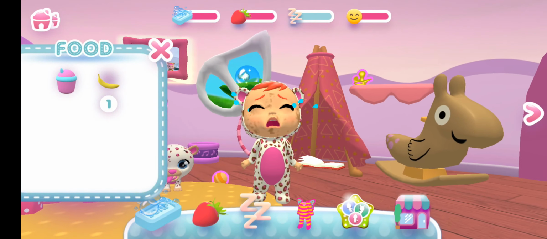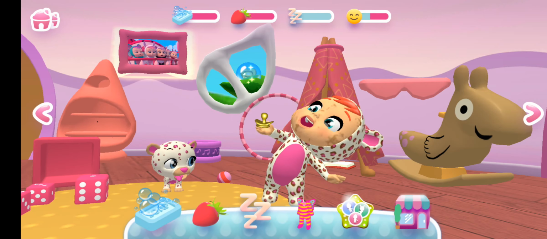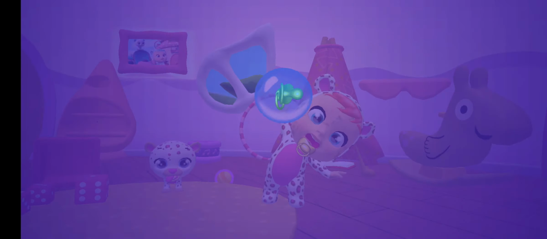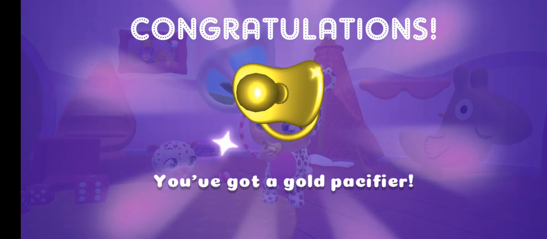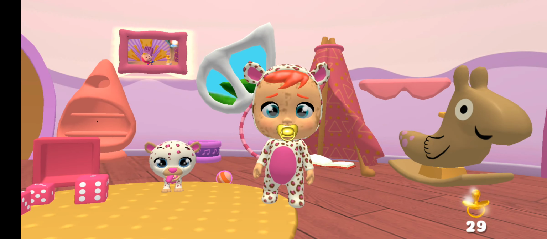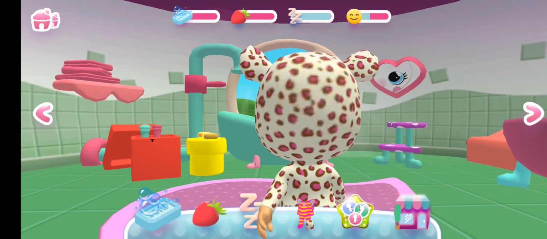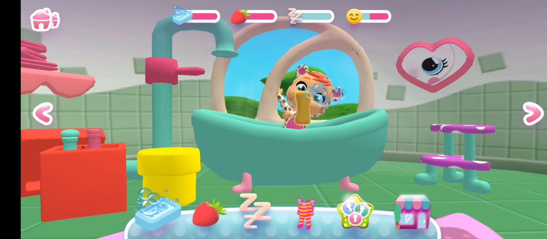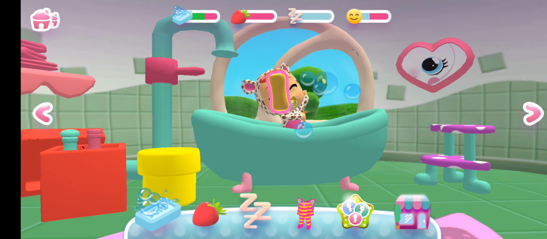Needs a bath. Yay! A gold pacifier. Uh-oh, she's hungry. Someone needs a bath. Splish, splash, a quick shower. Drag the sponge to wash her. Touch the tap to rinse her.